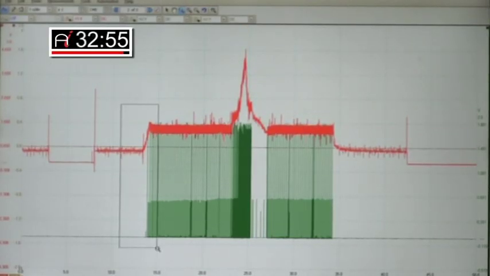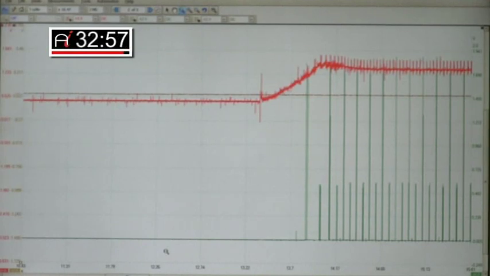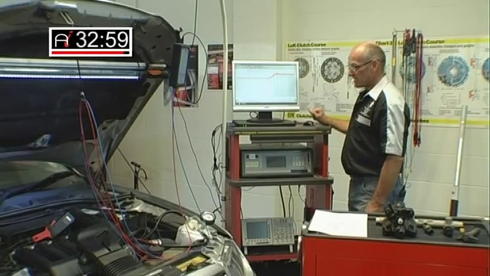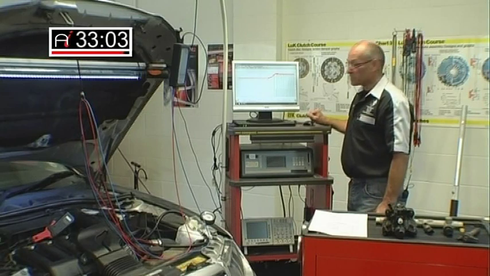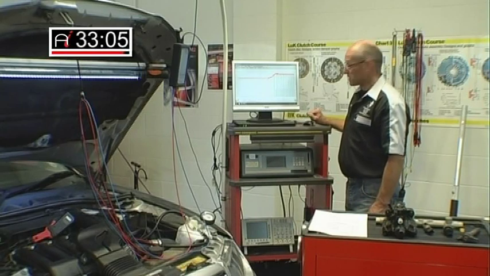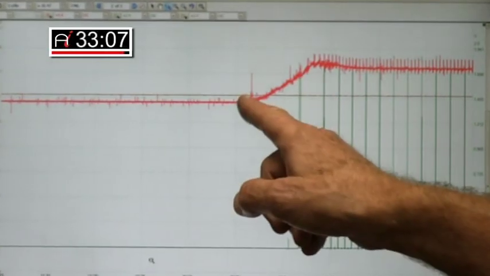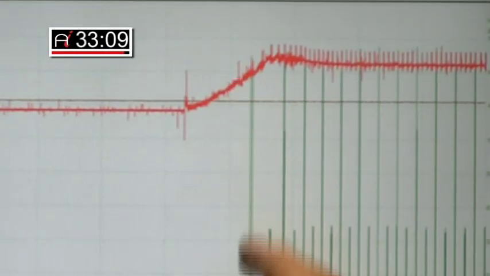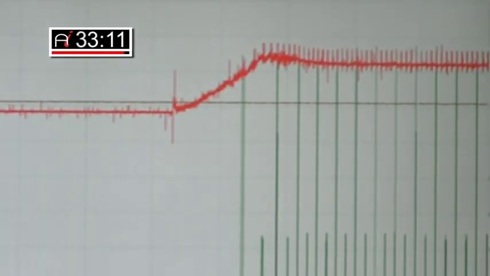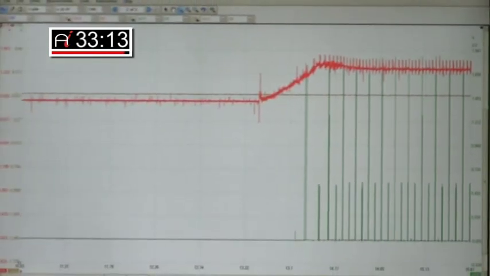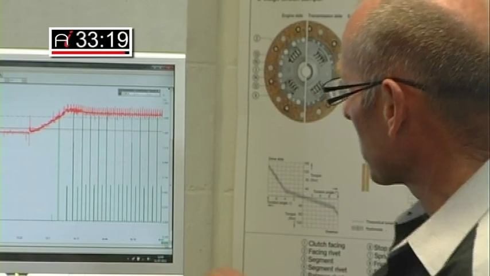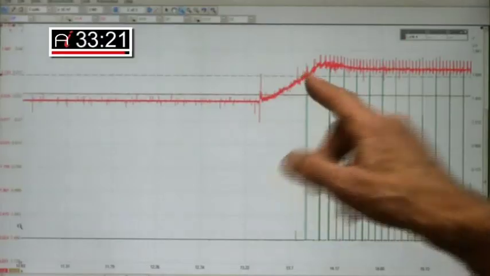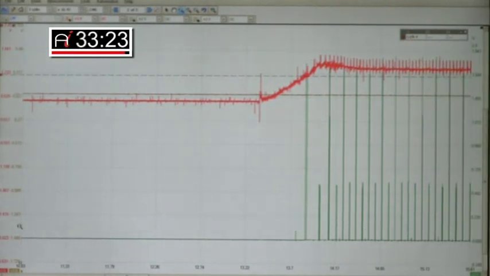And if we look at this little bit here, the other interesting fact is that this system will not start until 1 volt is achieved in the rail pressure sensor. And if we look at the rate of rise here and we look at the first injected event, I bring the two together, try and get this quite accurate. So the first injector event has taken place at 1.176 volts.